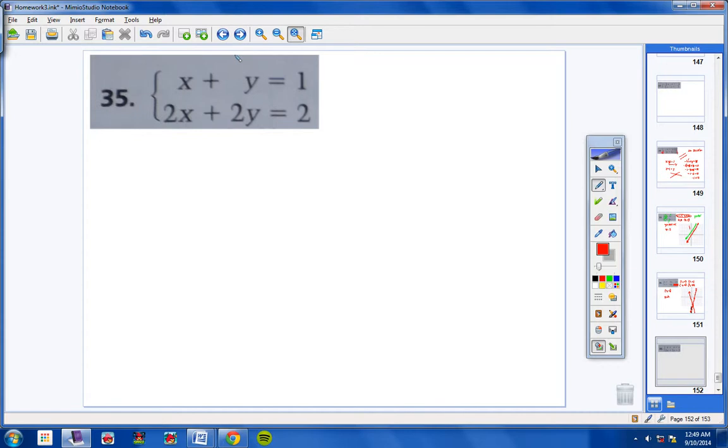Okay, number 35. We'll go pretty fast here. In fact, we've done so many of these, I'm just going to go ahead and whip these last two out, kind of just going quickly. Just trust me. If you put a 1 in for x, you would get out a 0. And if you put a 2 in for x, you would get out a negative 1. Okay, you can work those out later if you want to, and you will see that is accurate.